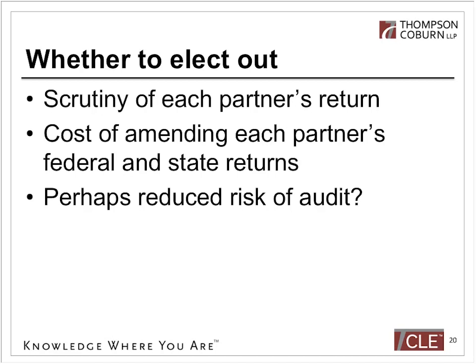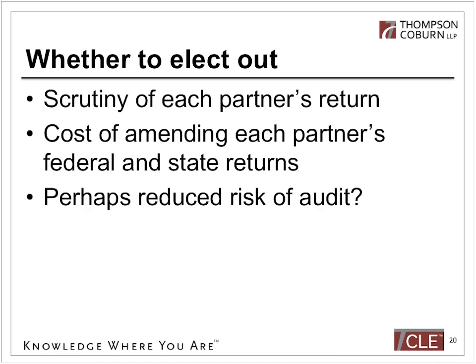So you might not want to elect out. You don't want to necessarily amend each partner's federal and state returns. Think about what your audit risk is. I mean, if it's just really small, nitpicky items, then do you really want to have to amend everybody's return? Maybe you're better off having the procedure and having the partnership pay the tax and move on if there's an audit. And if you have lots of state returns that go along with it, again, it might be better to just pay the tax and not make all the different partners amend.